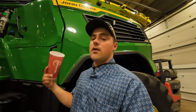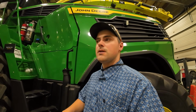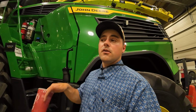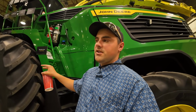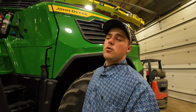We've got a ground speed automation feature now where this thing is going to run and try to keep the engine at a certain RPM, and once we start dragging it down, once we put it past the threshold that we set up in the monitor, it's going to slow the machine down, and if we're getting too high on that threshold, then it speeds everything back up. So the name of the game is going to be keeping this thing full. I can really see this potentially being something to utilize in corn, but time will tell. When we get it out to the field and start playing with it, we'll know a lot more about that.